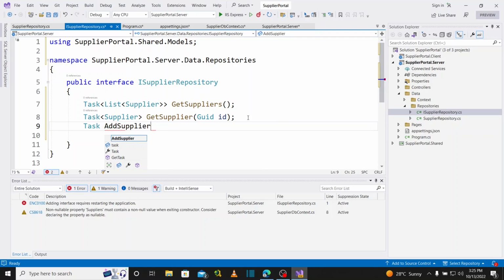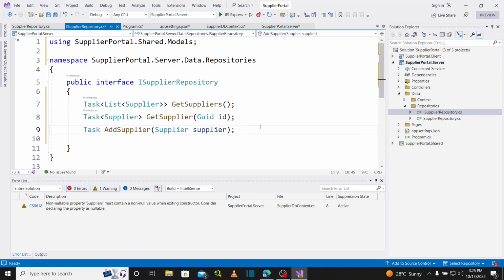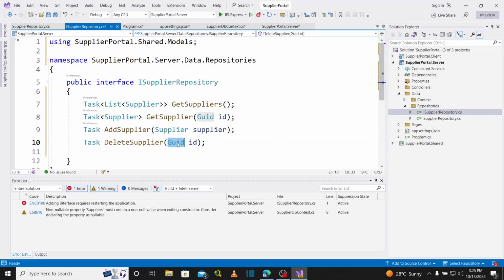You should be able to add a supplier, and you give it a supplier. You also want to delete a supplier. You're going to have a GUID. You also want to update a supplier. So our interface is going to dictate that these are the functionalities that whoever wants to use this interface needs to give without fail.